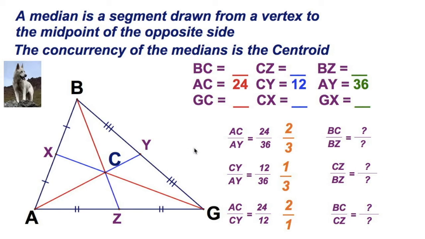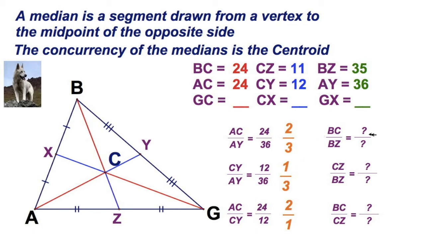CY is exactly 1/2 of AC. That is just too slick to be true. Okay, that one happened to come out perfectly. Well, what happens if our measurements don't? Now let's just suppose that I was measuring BC and I also got 24, but suppose I got 11 here and I got 35 here. Now you're going to get numbers that just don't work out as beautifully as our first example.